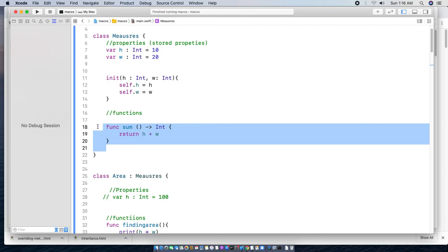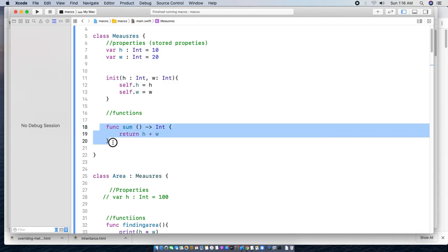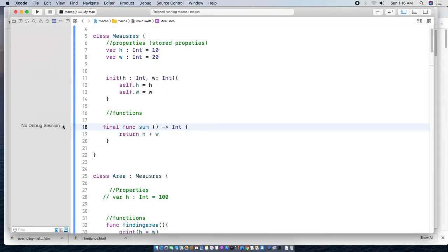Now I don't want to give access to override my function. At that time you need to use the keyword called final. What is the keyword? Final. What is the final keyword?